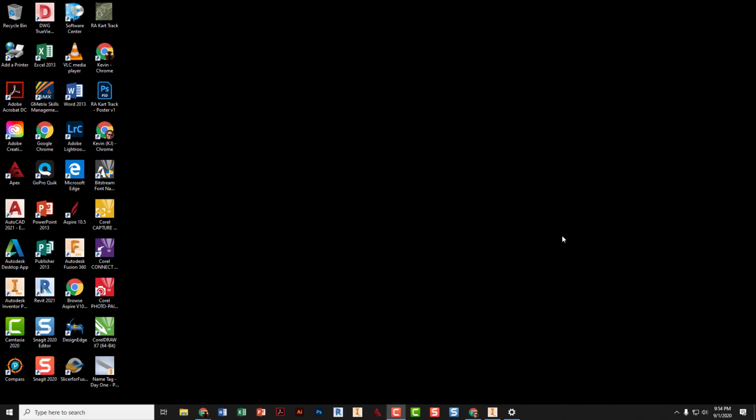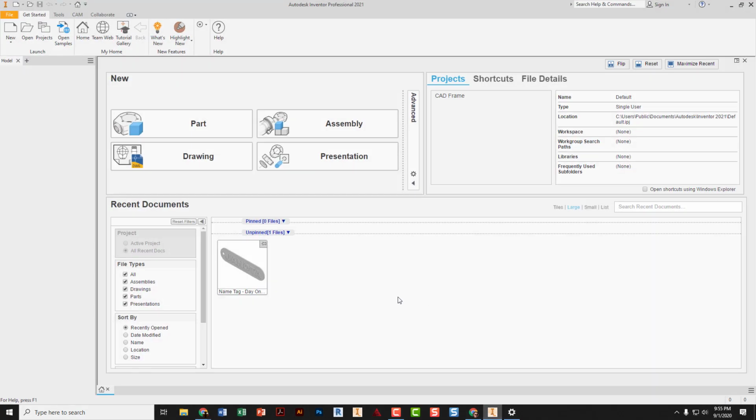Alright, a short video here on Autodesk Inventor personal settings. So first thing we're going to do is launch Autodesk Inventor. That's the yellow or goldish I icon right there. It says Professional, and the year will change from year to year obviously, but 2021 is where we're at the moment. So go ahead and double click that and that will start up, and eventually you'll end up here at kind of the home page or landing screen, they call this.